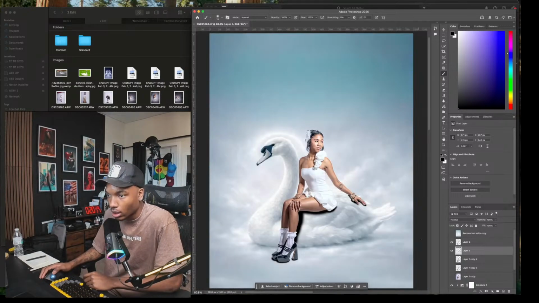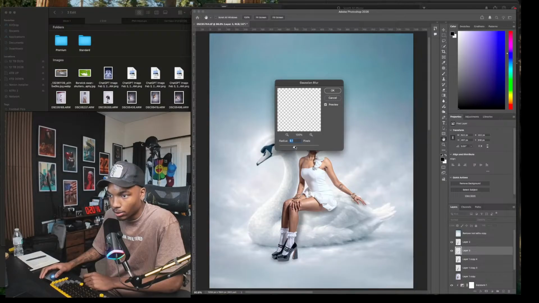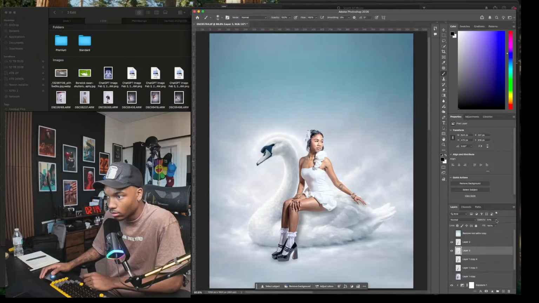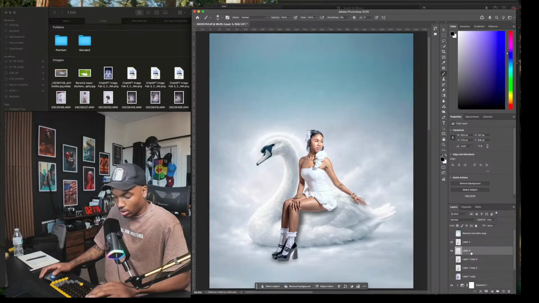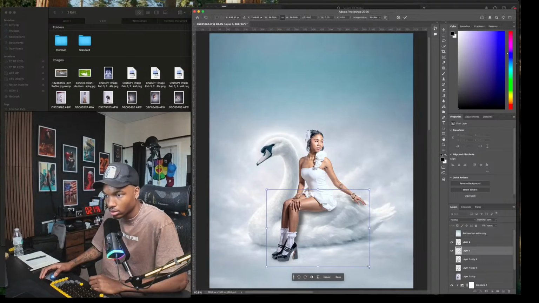Command 0. I'm going to go to opacity, change the opacity down and see which one makes me feel best about it. Probably about 50. Now I'm going to go to Filter, Blur, Gaussian Blur, to dissipate it a little bit more. Hit OK. I can change the opacity again, seeing which one makes me feel the best about it. Command T, probably bring it in more, or make it a little bit smaller. Yeah, like that. I think that's good.